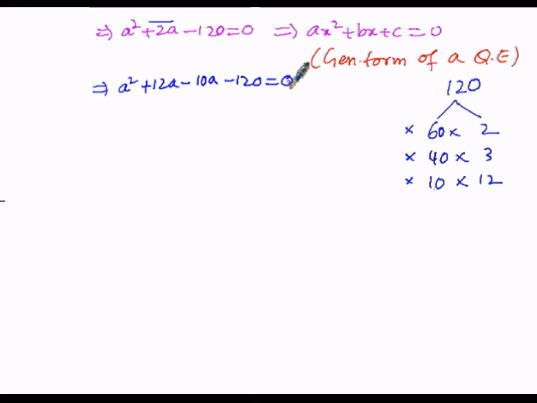Then now, this is the method of performing by means of the factorization in order to get the value of a. So, from first two terms and the last two terms I am going to take common. So, here that implies out of first two terms a is common. So, a is taken out as common. So, when a is taken as common, here a square equals to a into a, there are two a's. When one a is taken as common, one more a is left over. Then now plus when a is taken out as common, only just 12 is left over.